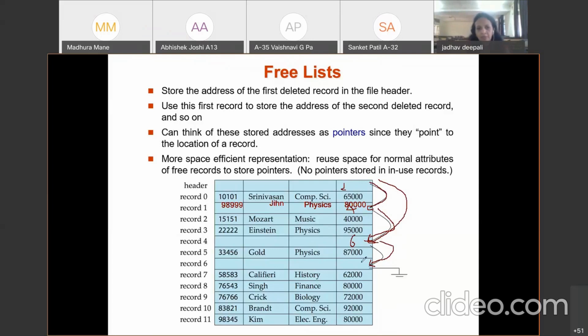It's a simple method: the first record is kept as a blank header, which contains the address of the first deleted record. The first deleted record contains the address of the next deleted record. This record contains the address of the next deleted record. So whenever we want to insert a new record, we follow this pointer. It points to the first deleted record, where the space is free. It is a fixed length record, all are 53 bytes, so we can store it easily.